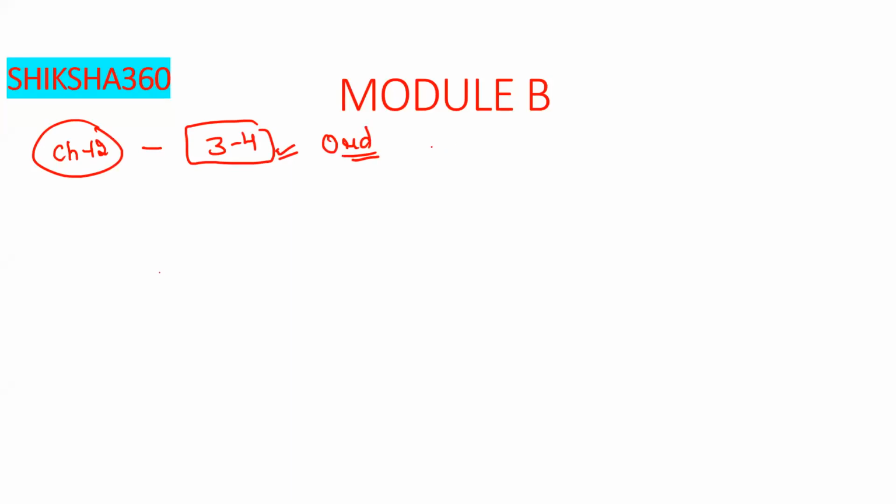Module B, I cannot say that you can cover all the topics. First of all, chapter number 12, definitely you will get a 3 to 4 marks question from that. And if you go through ordinary annuity and annuity due properly, you can easily score 3 marks. Both the formulas we have discussed in detail. I already provided you the MCQs. All are available in video form also, so you can go through that.